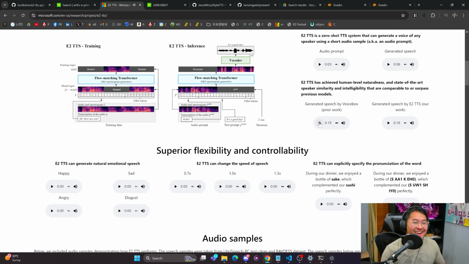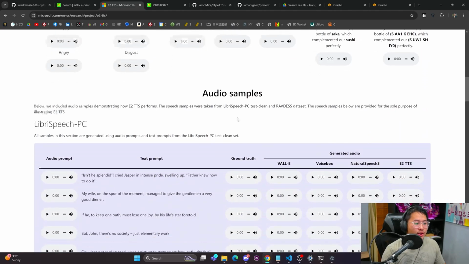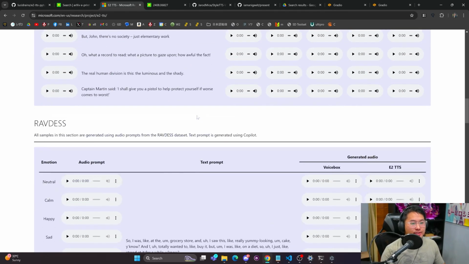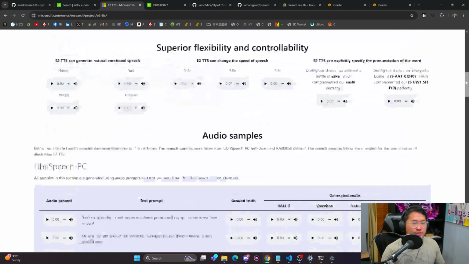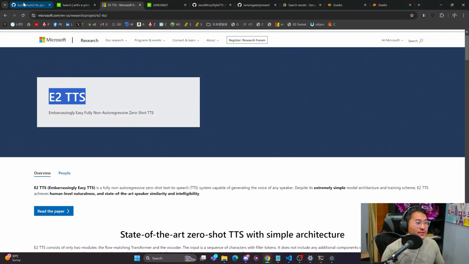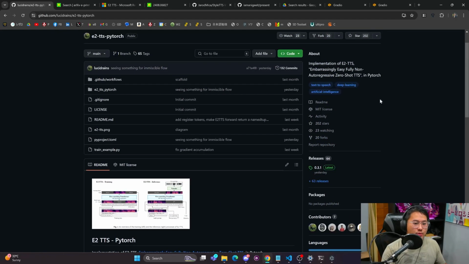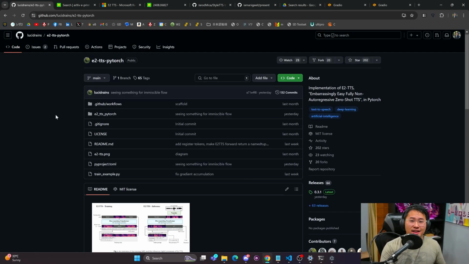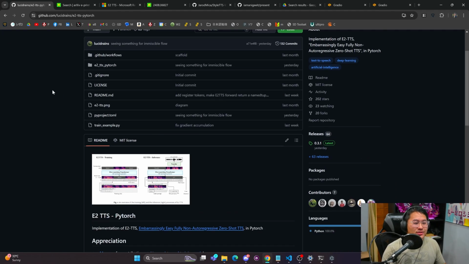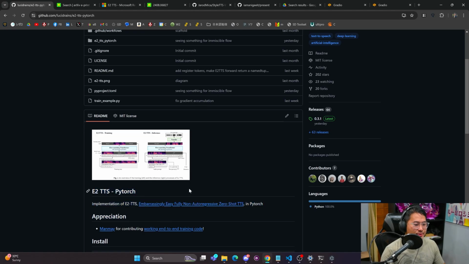So definitely not as good, and I would definitely recommend that you take a listen to some more of these examples. But yeah, this was just one little interesting bit of research that I came across from Microsoft that has been implemented to where you can train a model locally. But this probably we won't see for a while, because I've been reading that some people have been training on like 40,000 hours of audio on 4 A100 GPUs, and the output of it still isn't sufficient. So I know Microsoft used a crazy amount of compute to train this one, so we might not see one soon, but I think we'll definitely see one because the implementation has been open sourced.